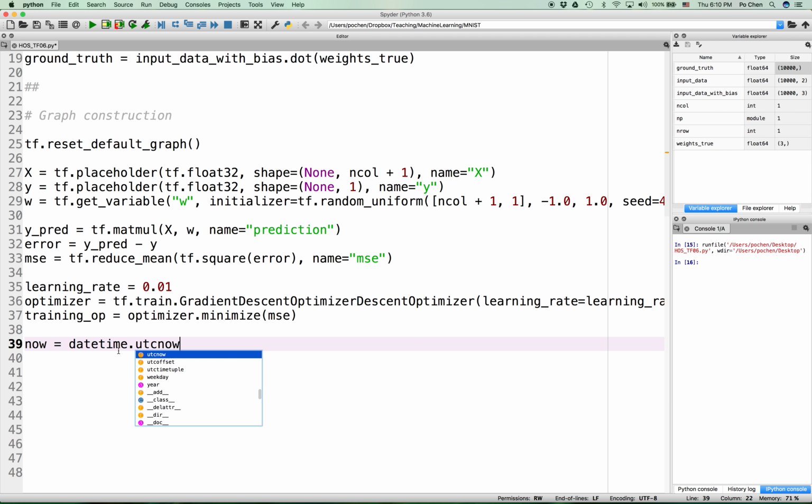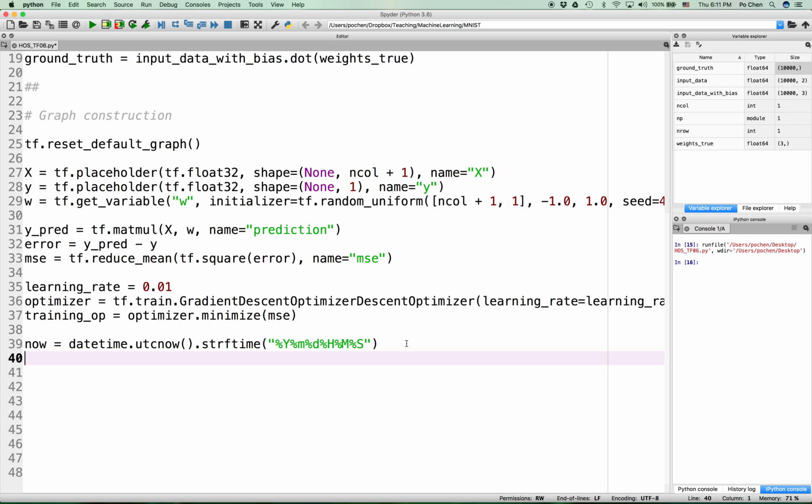Let's just use utcnow, and then strftime with %Y%m%d%H%M%S. If you don't exactly remember the meanings of those strings, you can just Google. It's not really worthwhile to memorize the meaning of all those characters.